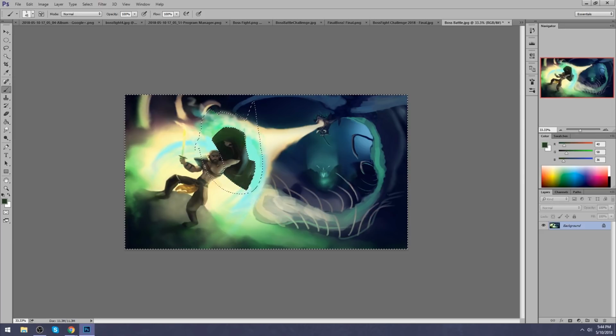So I'm not really sure how shields work. I'm just gonna draw what I think a shield is. I probably would have shortened this lower part, added some more details, some more shield-like details.